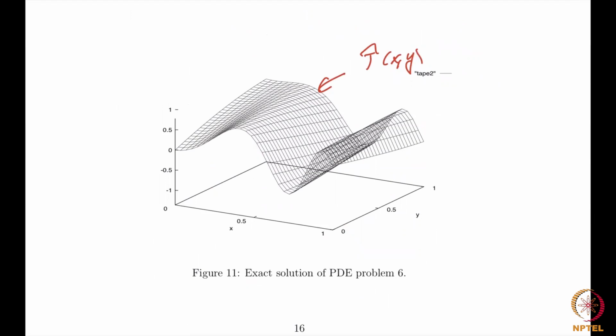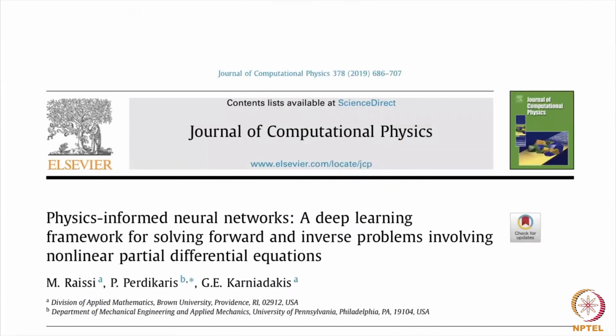Now, what I want to show you also is the other seminal paper. You can see this is 2019. You can see now that they are solving both forward as well as inverse problems. As I said, this, apart from being the important point of our course, also is a really seminal contribution as far as this paper is concerned.